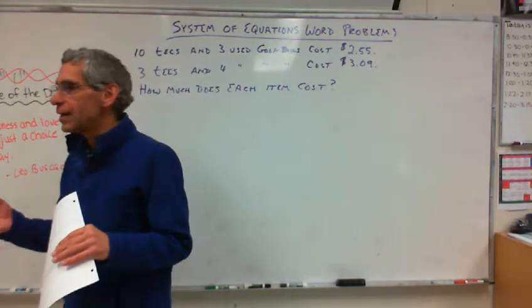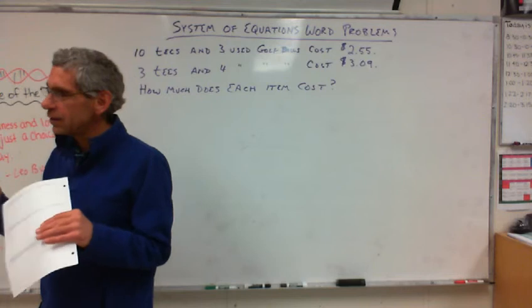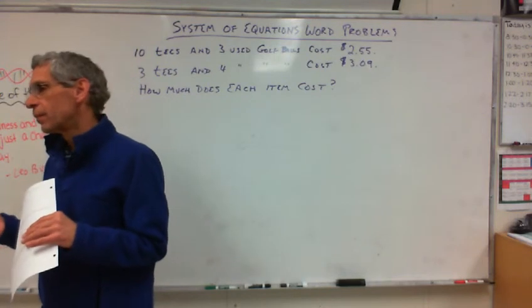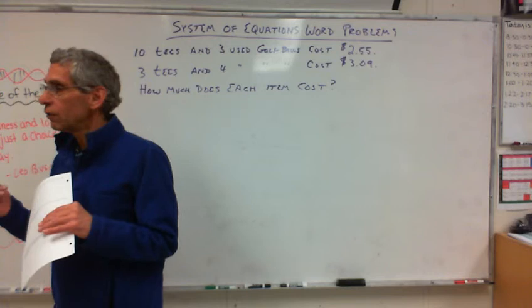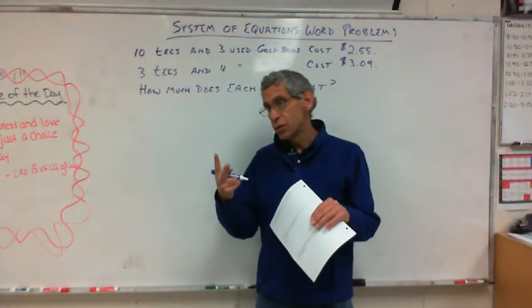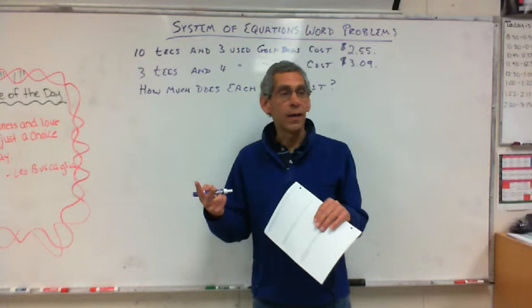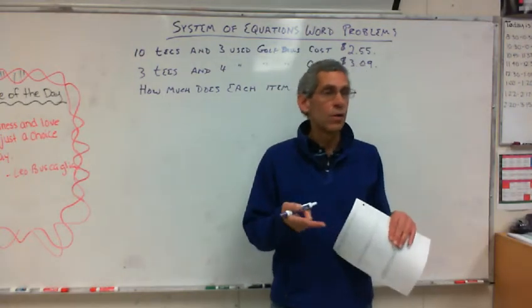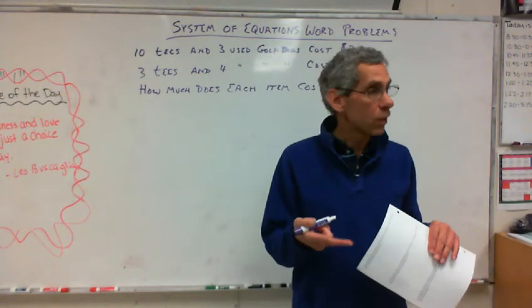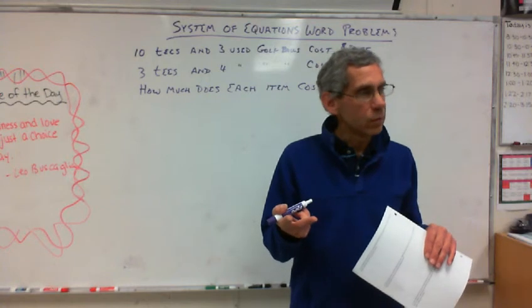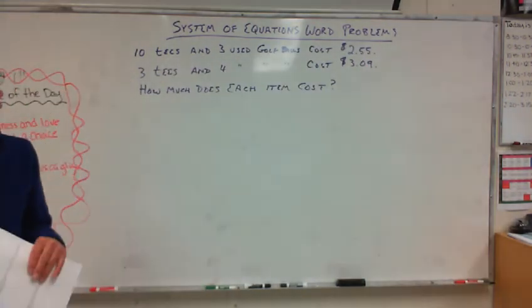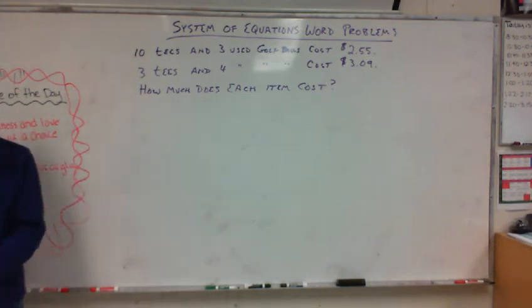Systems of equations means how many equations are we looking for? If we're talking about systems of equations, we want to have at least 2 equations, right? And pretty much this year, it's only 2. When you get into Algebra 2, you'll start doing 3 equations. I don't think you'll do more than 3, but just 2. So we have to look for 2 equations. Okay, what is my first equation?